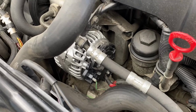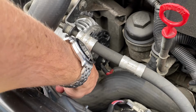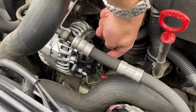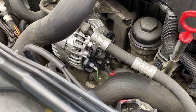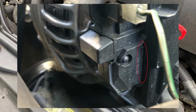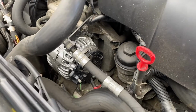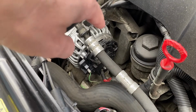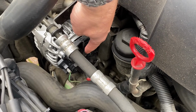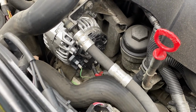Now, as I say, this one has actually been replaced, and the part number for the regulator is actually on this section here. And if you get your camera in with your phone, you can actually just about read the part numbers, but it's not that easy. But basically, if you've had a new alternator, this one had a recon alternator, all the part numbers checked out, and it's basically this section here that needs replacing if it's the wrong one that's fitted.